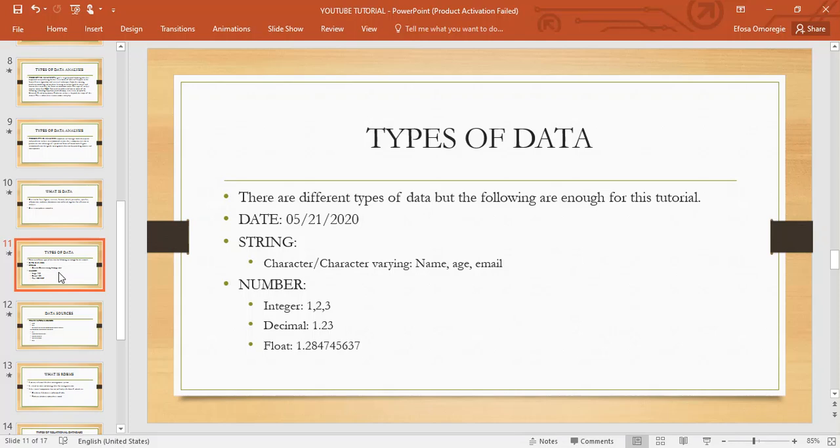So if you want to give me information or details about yourself, of course you tell me your name, and you will tell me maybe your age or your date of birth. If you tell me your date of birth, that's a date.